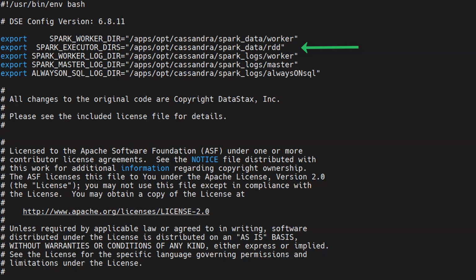Spark executor directories indicates where the data will be stored for RDDs. These two settings indicate where the master and worker log files will be stored. This parameter indicates where our Always On SQL related log files will be stored. I will now save this file and close it.